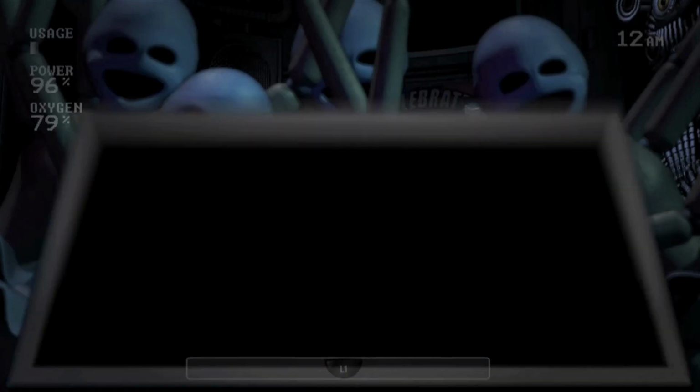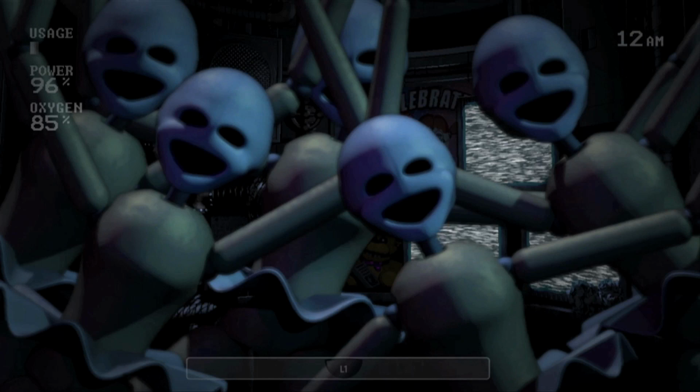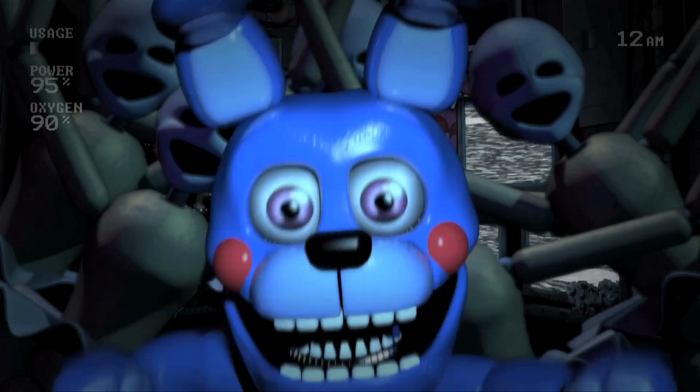As you get more comfortable, remember if you're inside the camera system and he attacks, you can shut the doors. You don't have to shut them from the office.